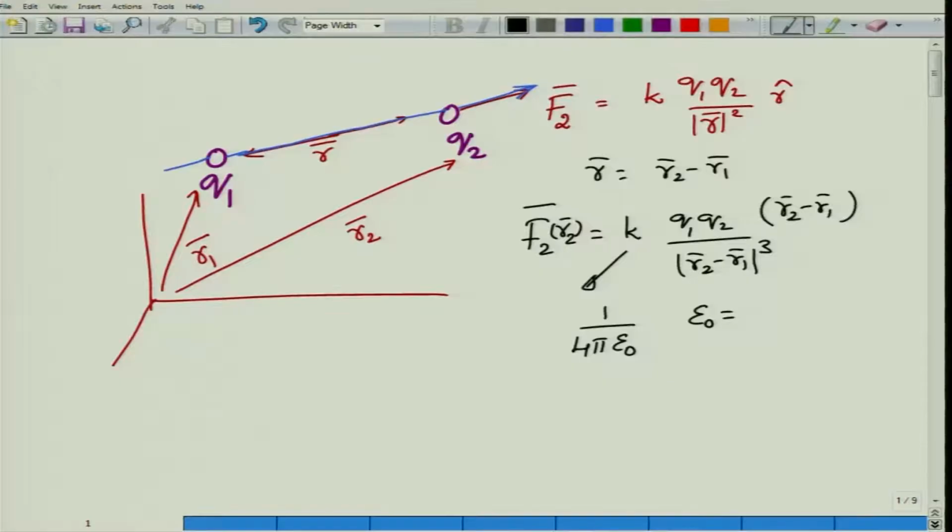Relative is always with respect to vacuum, and this permittivity, because it is a relative measure, is always greater than 1. The relative permittivity of air is about 1.0008, which is practically close to 1, as is the case of a vacuum. Vacuum of course has a relative permittivity equal to 1, and in SI units this epsilon 0 is given by 8.85 times 10 to the power minus 12 farad per meter.